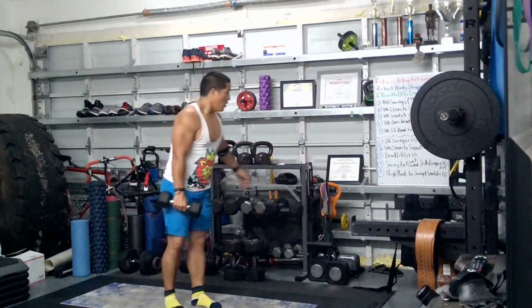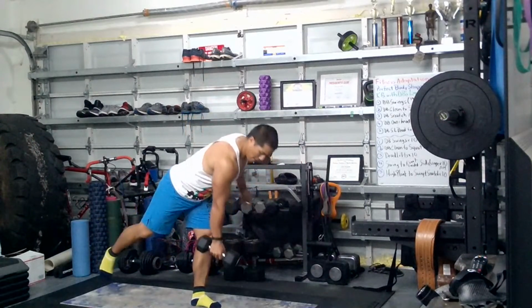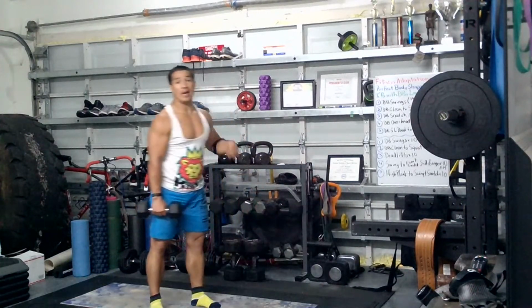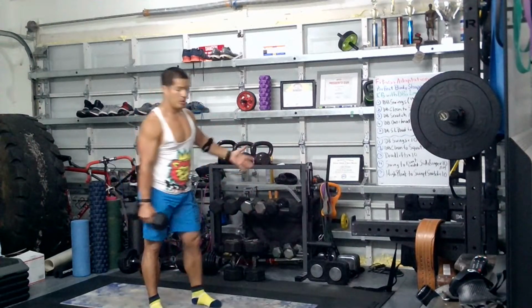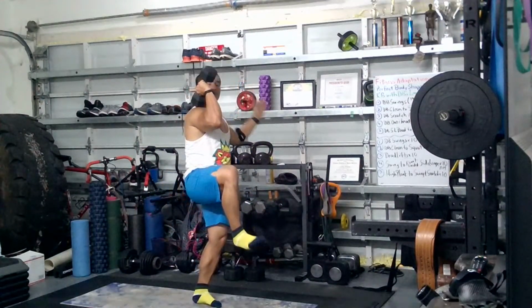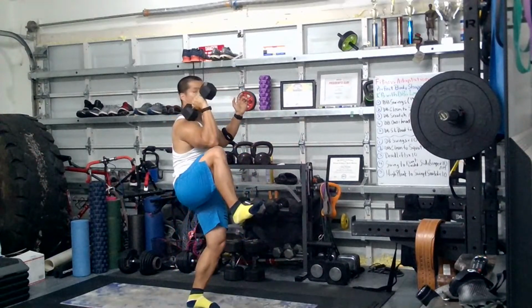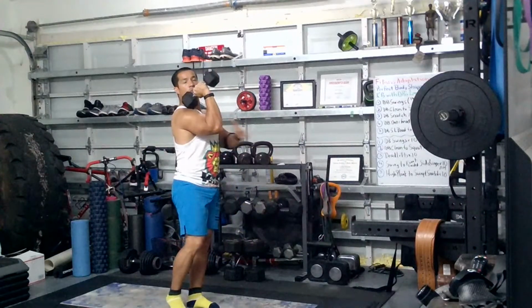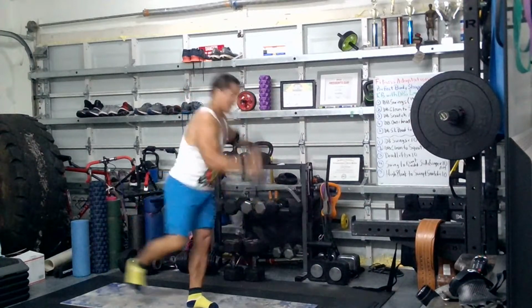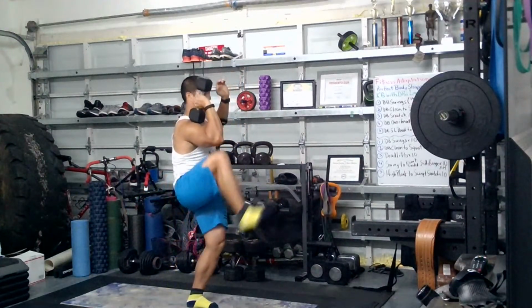Okay, so here's what it is. So you're gonna go on a single leg, right? You can go right at the knee, middle of the shin, or you can touch the floor, depending how flexible and how much coordination you have. So you're gonna go down, touch, and you're gonna do basically a clean, right? You're gonna do a clean, but you're gonna raise that knee, and if you can touch your elbow, right? Touch your elbow. So you go down, clean, touch the elbow. Down, clean, touch the elbow.